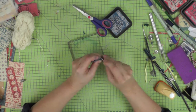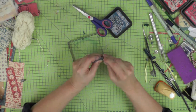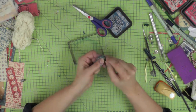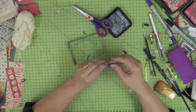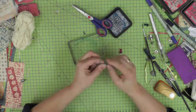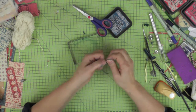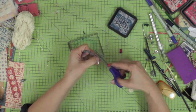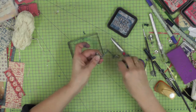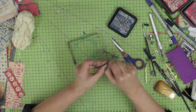Now because of the size of the hole in the charm, it's quite tight, a tight fit, so I'm just poking it through with the end of my map pin, and then once I've got all the ends in place, then I'm going to tie that knot to secure the coil and to secure the little running shoe to the end of the cord. And also add a little bit of glue to that knot to make sure that it doesn't come undone.